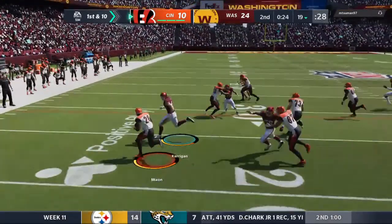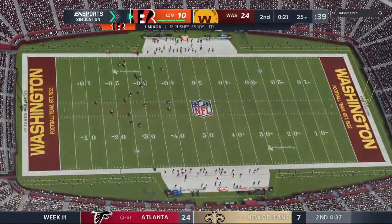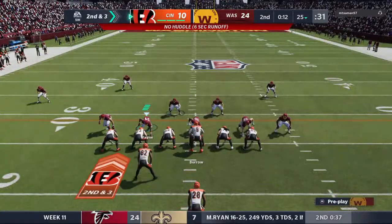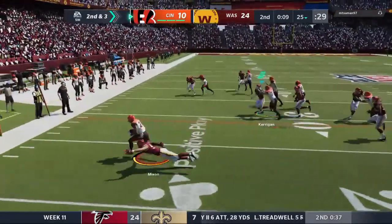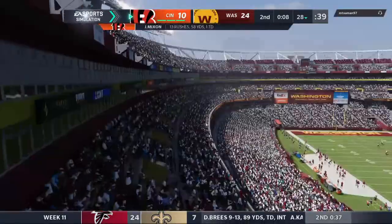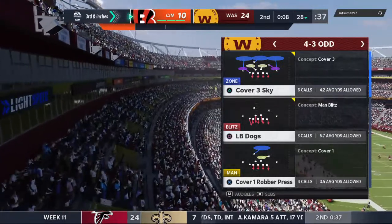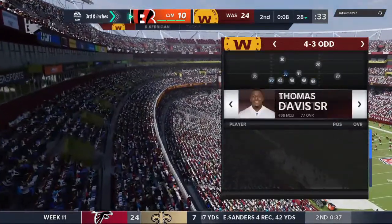Well, you know we all have that little extra gene that says let's push the envelope a little bit, right? What needs to be going through the play caller's mind right now, a potential fumbled snap that can get returned, a strip sack that can get returned, right? Any of those types of plays, that should be a deterrent to calling something that could get you in big trouble. 3rd and inches.